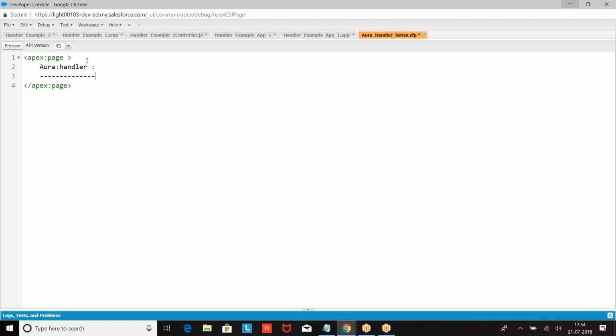Aura handler. This is a predefined component in Lightning.